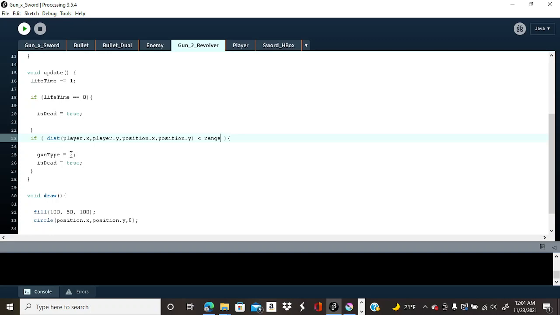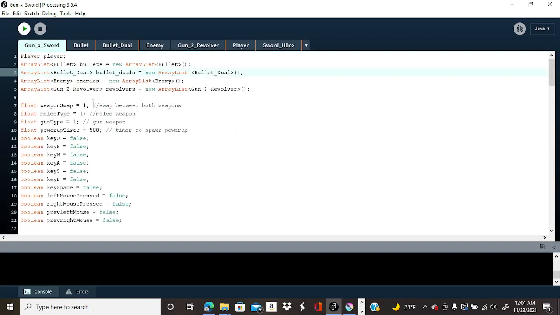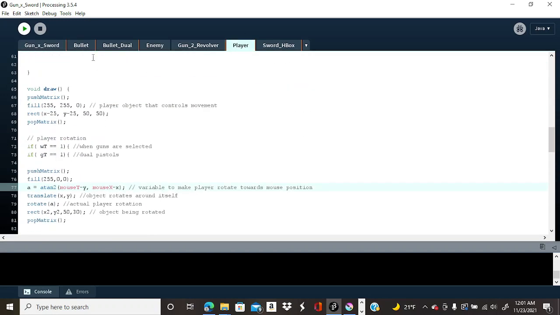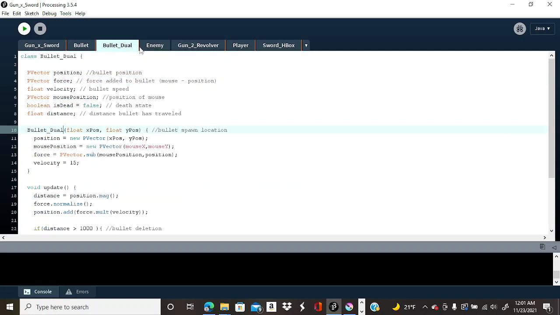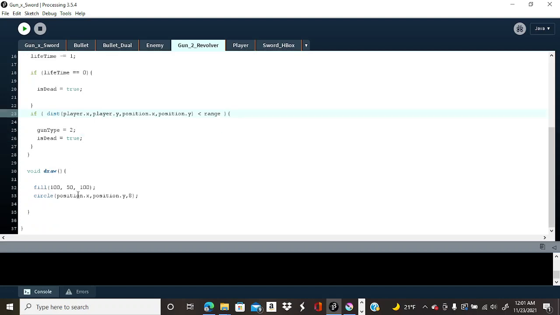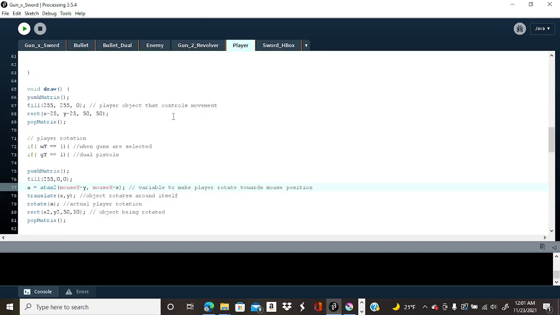The gun type, which refers to this float coinciding with the player, determines which color the cannon will change into. I've just changed it to a different color to make sure it actually works, so that when I bring in actual sprites, they'll ideally change images accordingly. Is dead equals true, gun type equals 2, draw, which is the same as the bullet, I believe, maybe a different color. Yeah, that's it.